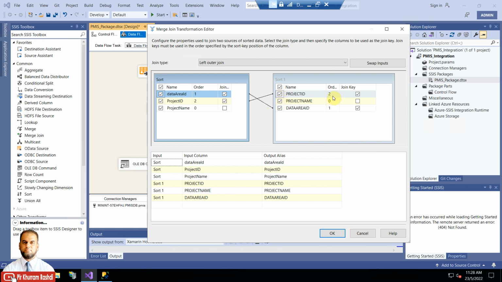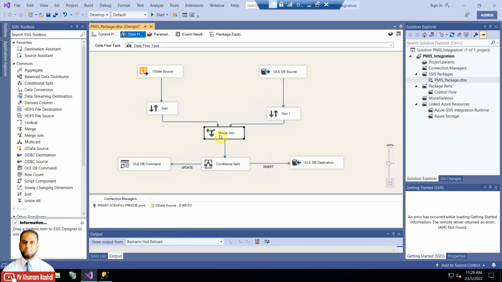And the order should also be the same. So here project ID is on level 2 and project name is on level 0. And then, okay, this is the join key, which is data area ID as well as project ID.